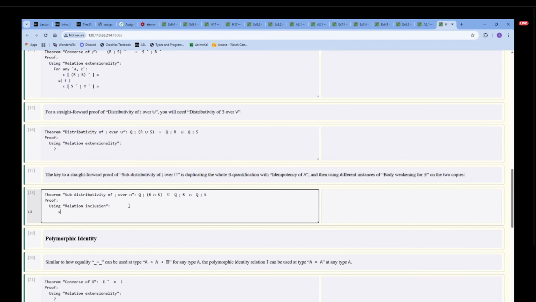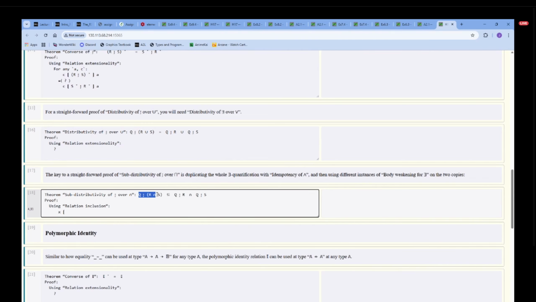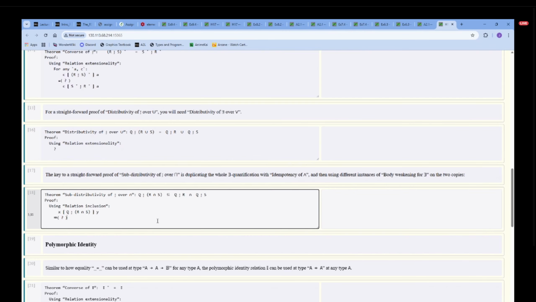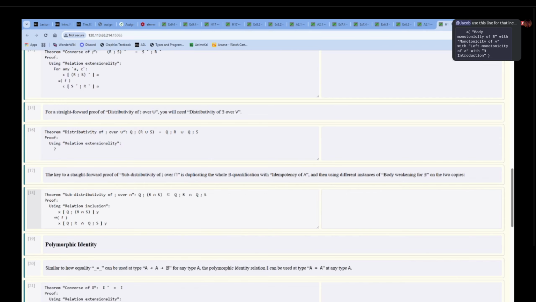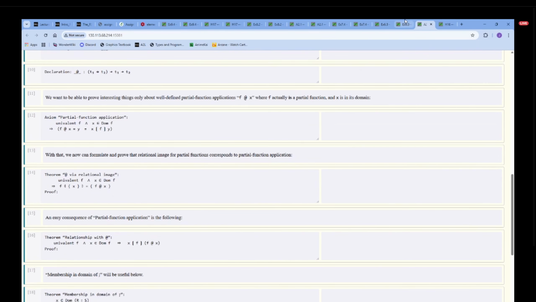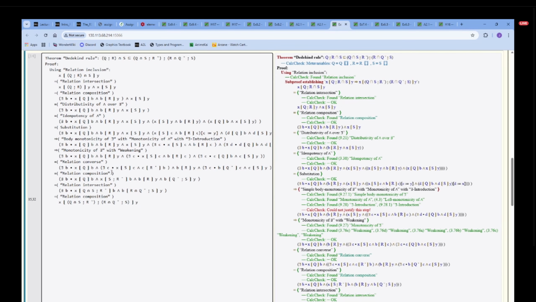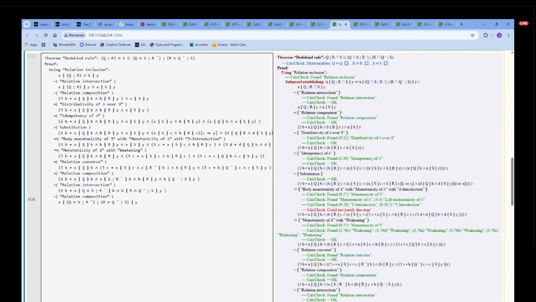Yeah, we'll start breaking this one up using relation inclusion then. So we get to use implication for this. Use this body monotonicity exists. Is that all I need? No, okay, so that alone doesn't work. Okay, so that with monotonicity of and, with left monotonicity of and.